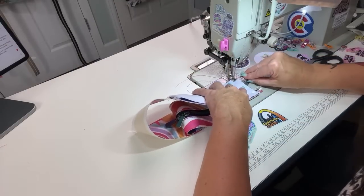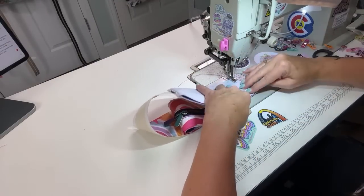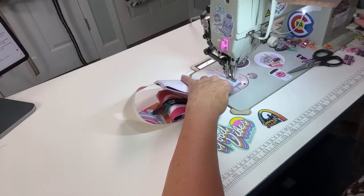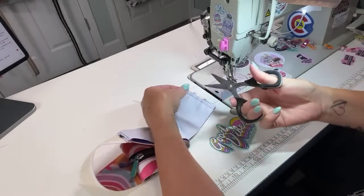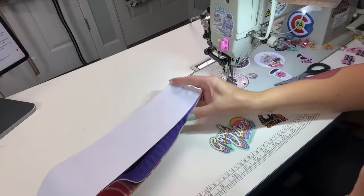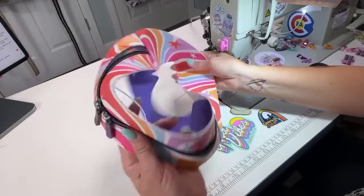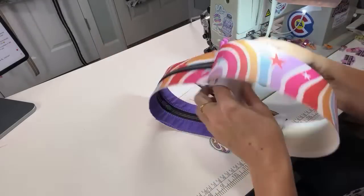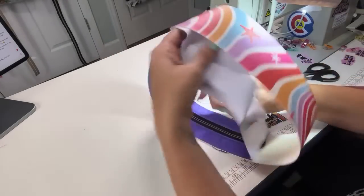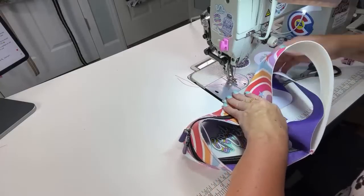All right, here we go. There, flip her all out, top stitch, and then we'll attach all the pieces together, and then we're ready to attach and bind.